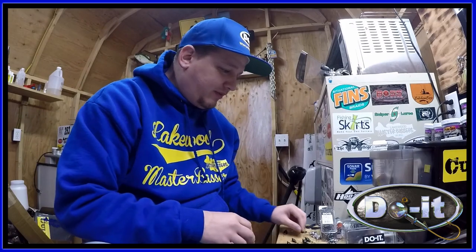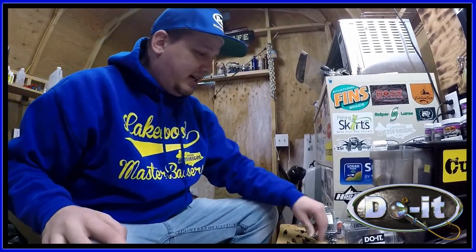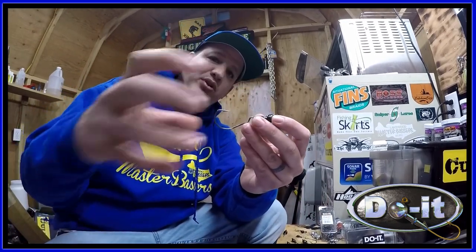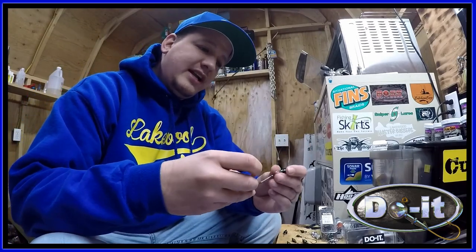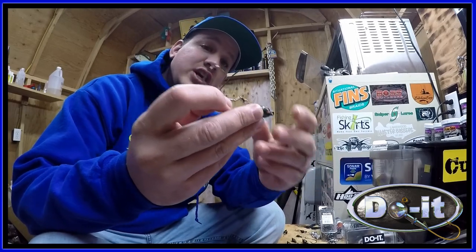So now there's a couple of different ways you can rig these. You can actually just fish it just like this. Put your favorite creature bait or craw, and you fish it like a regular football swing jig. Or you can actually put a skirt on it and use it as like a swim jig.